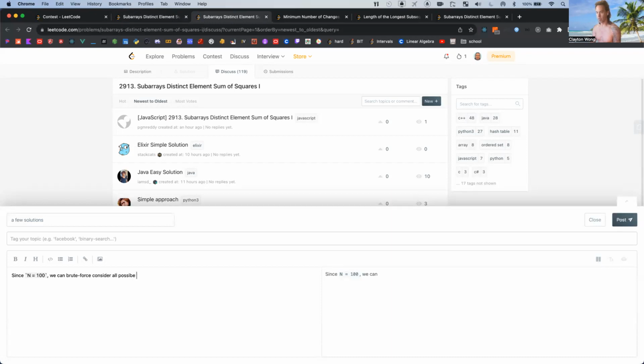Consider all possible subarrays starting at each ith index, of length k, plus one, to accumulate the total t. Wait, okay, that looks good.